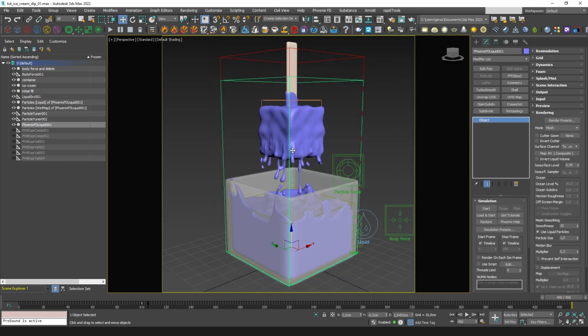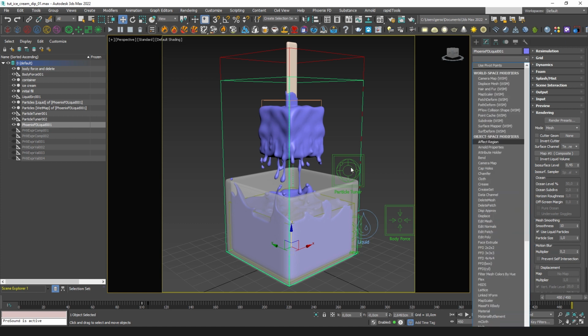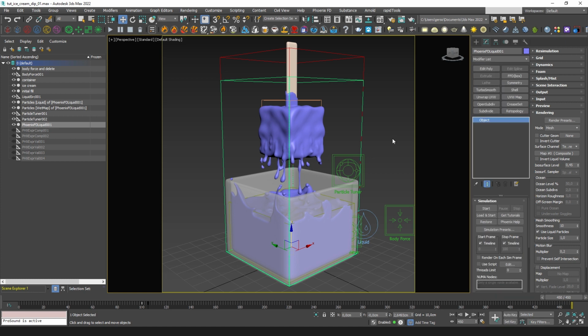I think the mesh is okay here, but you could use a relax modifier if you think you need it. I think I used it in my original scene, so that's another option to smooth it. We can increase it here as well. Another tip: when you save the file, change this to liquid, keep liquid here, and then save the file. And when you work, change here again to texture.